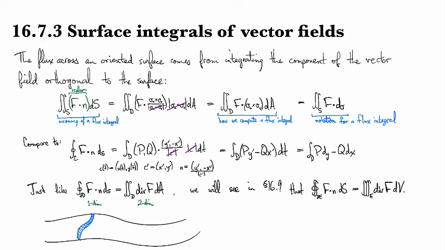Think of it as a screen, and so we've got water rushing through, coming down the stream here. It's moving faster at the center and slower at the sides, and maybe whatever else. Then if you want to find out the volume of water that's passing through some region per unit time, you're going to take the integral of the flux over that region.